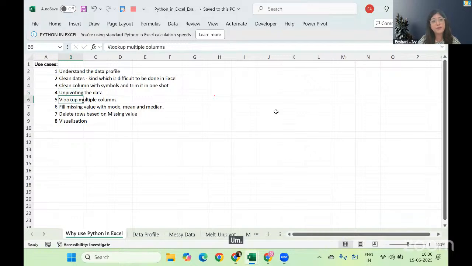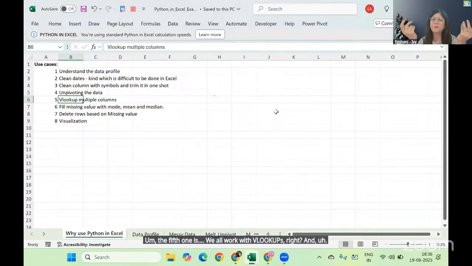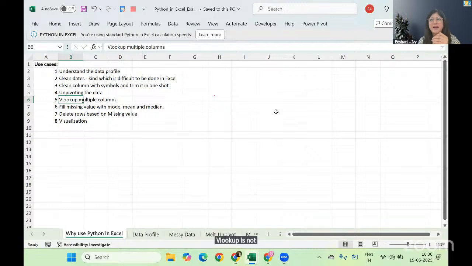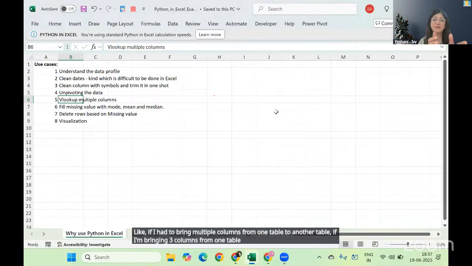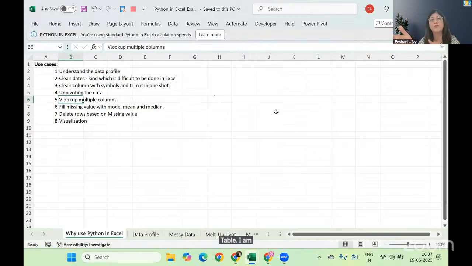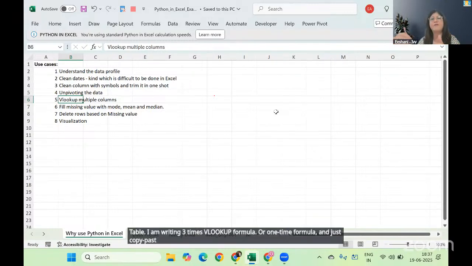The fifth one is we all work with VLOOKUPs, right? And I was thinking VLOOKUP is not that bad. I can still do VLOOKUP without Python, but the ability for a Python code to pick all the columns, like if I had to bring multiple columns from one table to another table, if I'm bringing 3 columns, I am writing 3 times the VLOOKUP formula or 1 time the formula and just copy pasting, and still it's an effort that I'm putting.